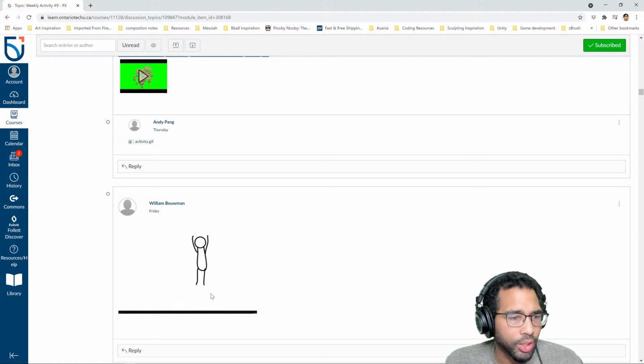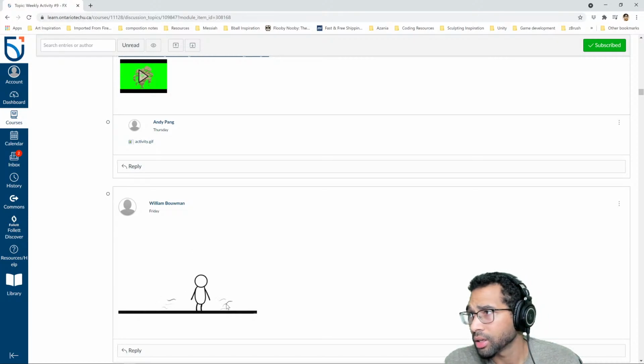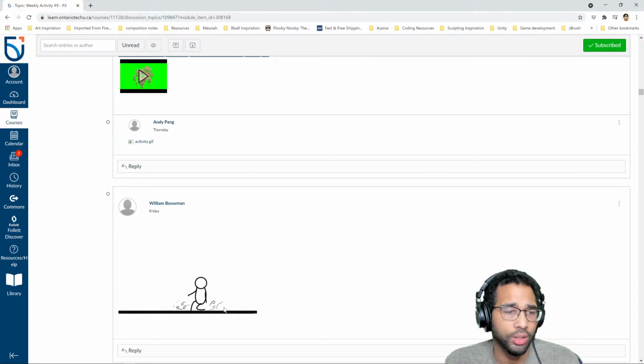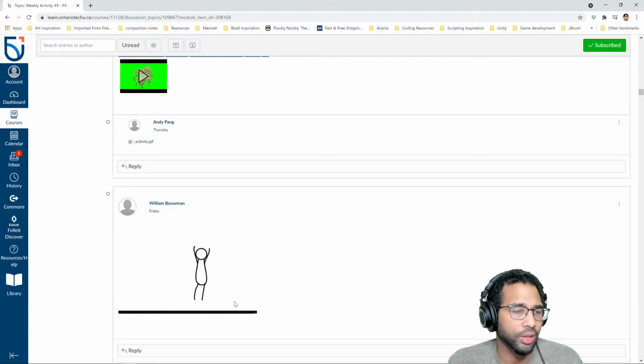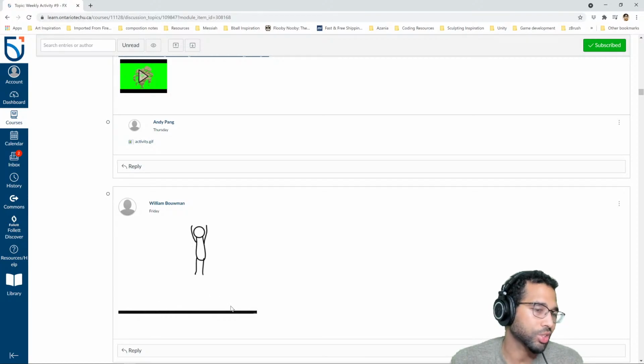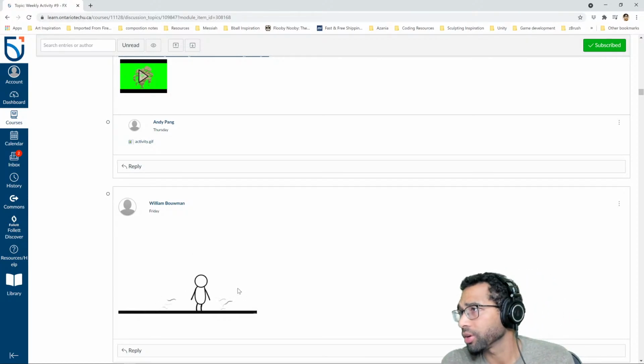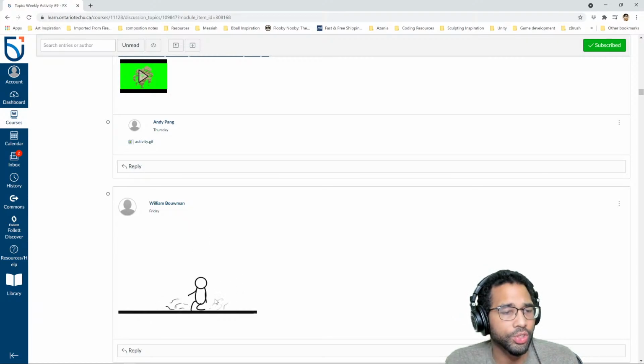All right, William, not bad, not bad. Find a good ending for this. Take your time in letting the effect fully clear before you end it, because it feels like an abrupt ending at this point. You land, but then the smoke goes, and then it kind of just ends. It doesn't dissipate or become transparent or get smaller. You need to have some kind of closure there. So you have a good start, but you need to work on that.